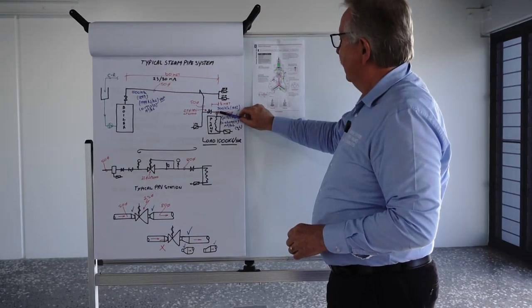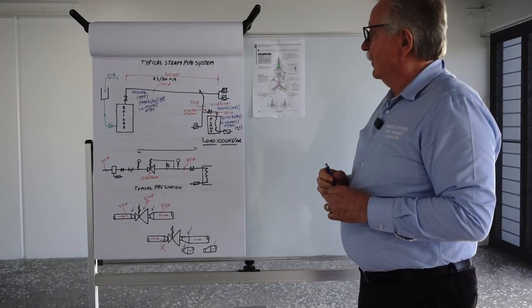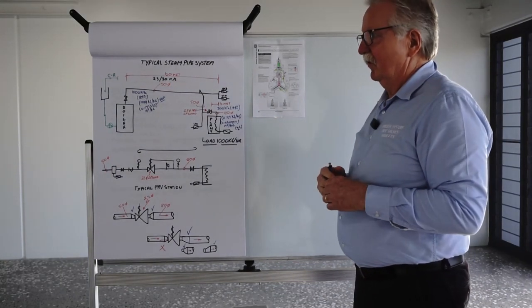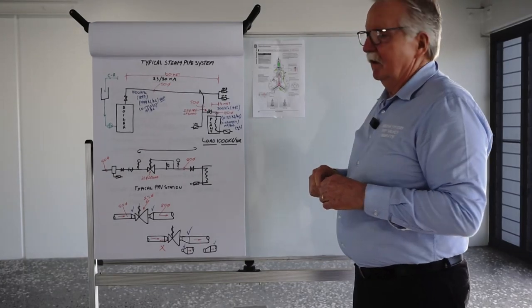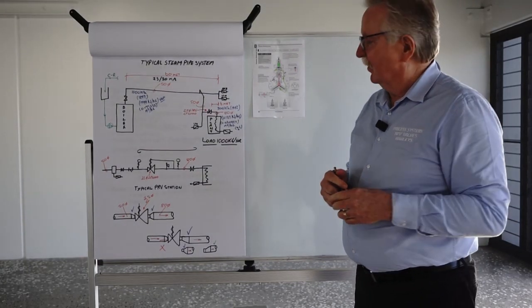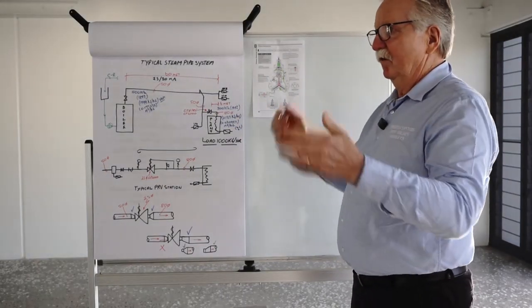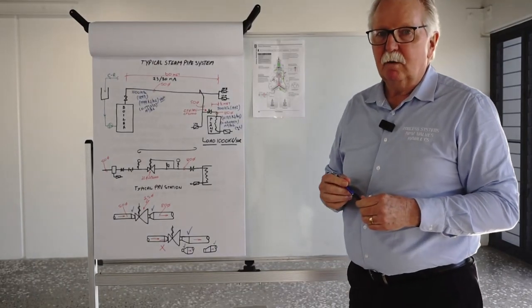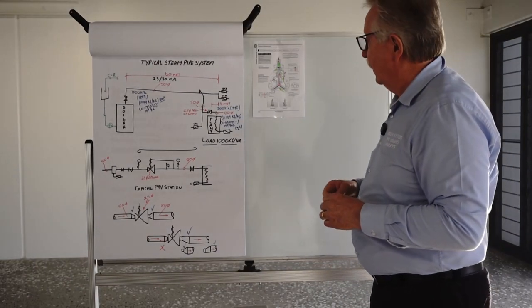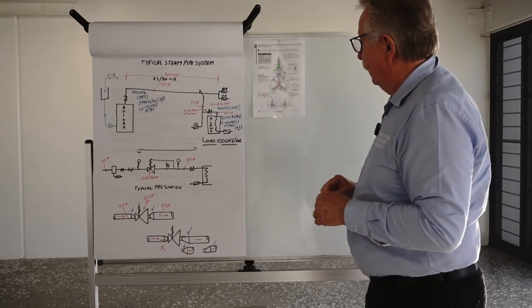The point of usage is in this plant here and it is actually only able to operate at 300 kPa. Now the reason you pressure reduce is a number of reasons but mostly is to make it safe for pressure containment of lower pressure equipment so it doesn't explode. So you put a pressure reducing valve on the pipework to make sure that the steam pressure stays at the correct level for that particular piece of plant.